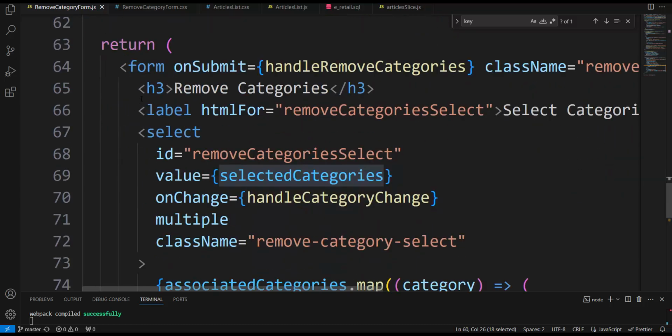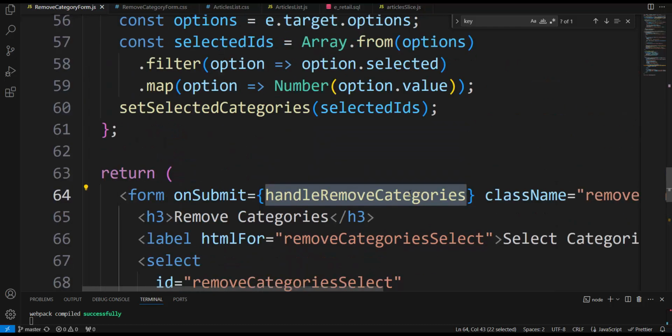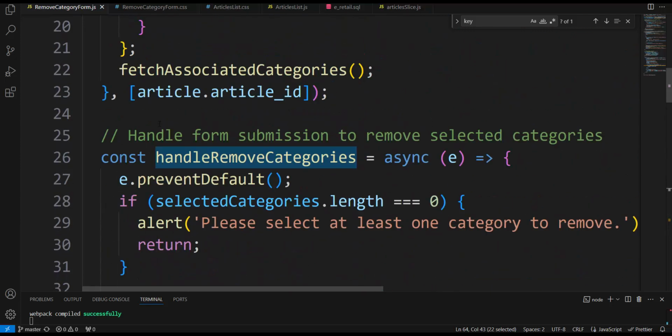And now look here in the form, onSubmit, handleRemoveCategories. When we click remove, handleRemoveCategories is a function that will communicate with the backend. Handle remove categories, it is the first one.